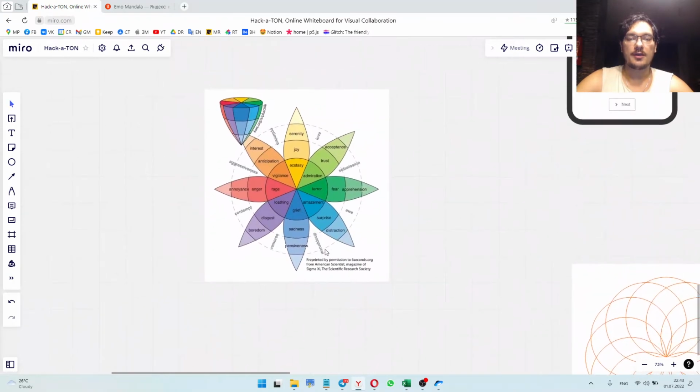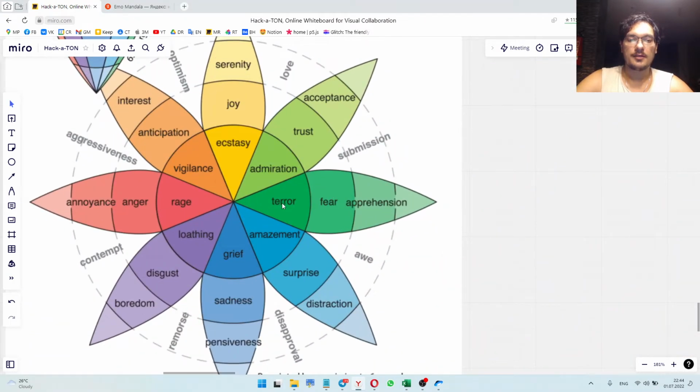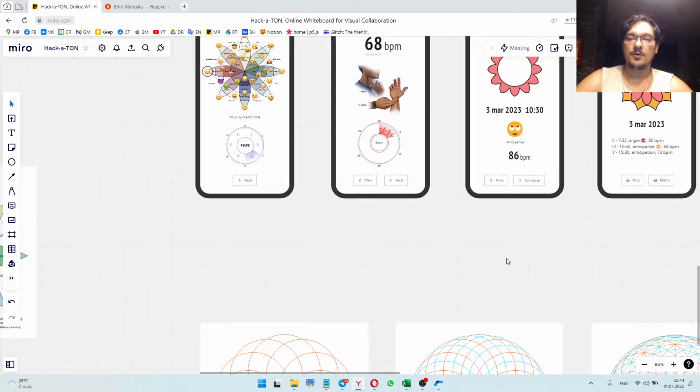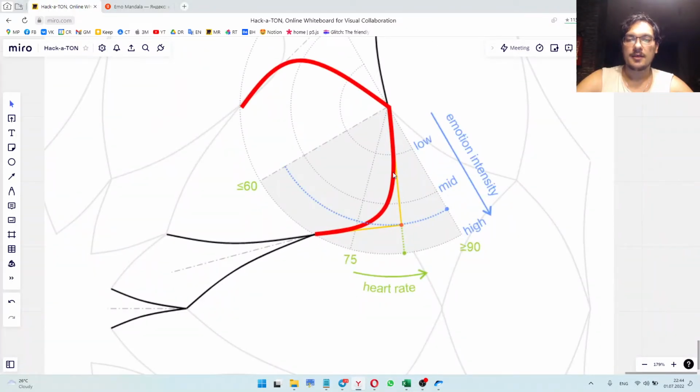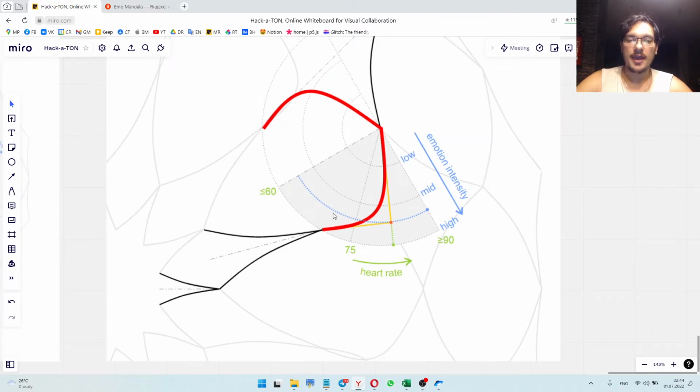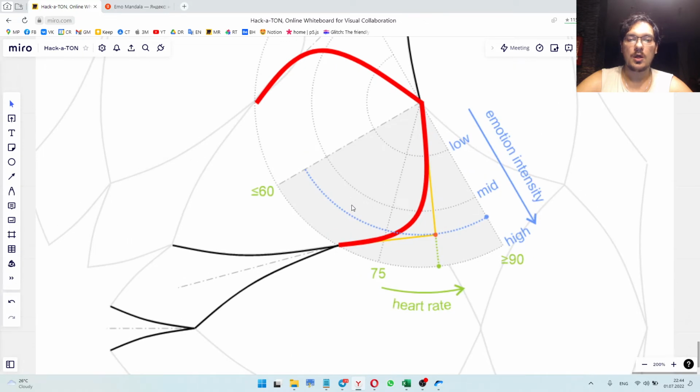So if I go here, this is high emotion, this is middle emotion, this is low emotion. The level of emotion defines the radius length. The angle is defined by the heartbeat.